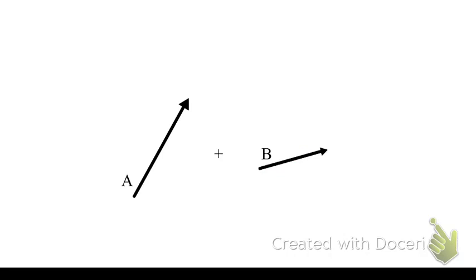So, to add them together, I'm just going to move things around a little bit, without changing any properties. So I'm going to move B over to A, without changing its length, or the direction it's pointing above the horizontal. There we go.